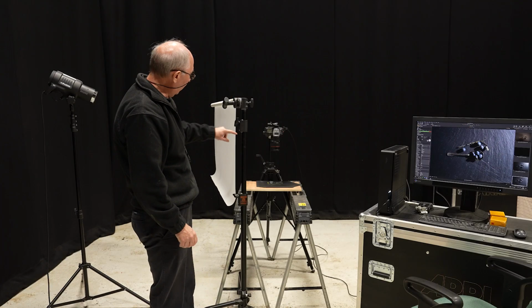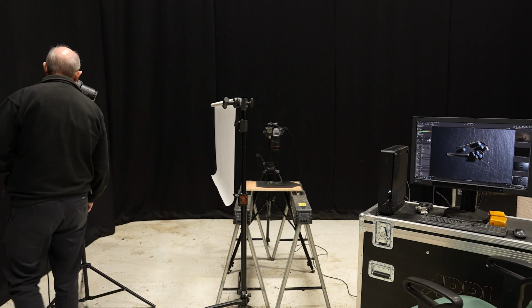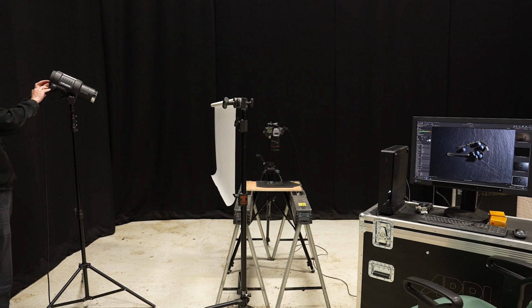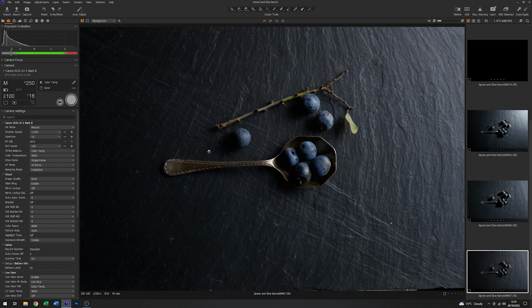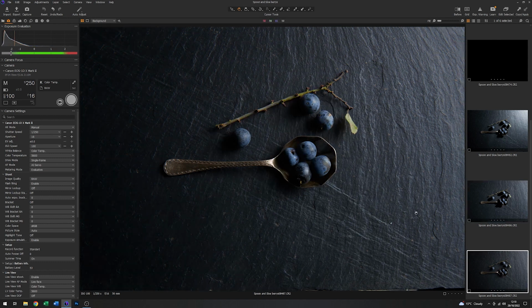Okay, so with this in position, it will take some of the energy out of the system. So I may need to adjust this. I'll just turn it up for 1 stop at the moment. There we are. That's softened it off considerably, possibly too much, but it shows just what you can do. So this is what we had before, and this is what we've got now.